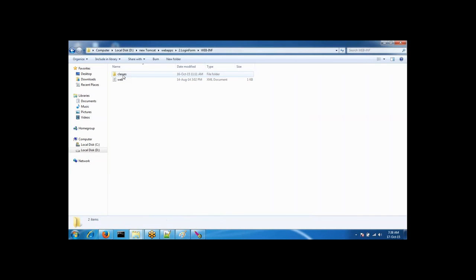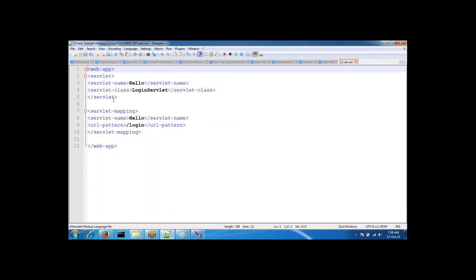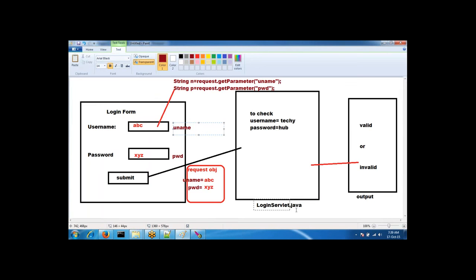Let me open WEB-INF, inside that web.xml. In web-app I have servlet, servlet close, servlet name. I've written hello. I said it can be anything. The name can be anything, but whatever I'm writing here, I need to write in the lower part also. Same thing. I'm writing servlet class. The servlet class must be the same as what I have written in the classes folder. So LoginServlet. So my class name is LoginServlet.